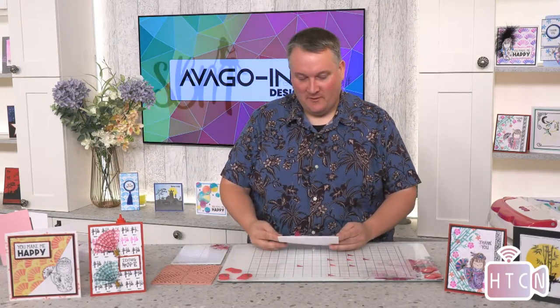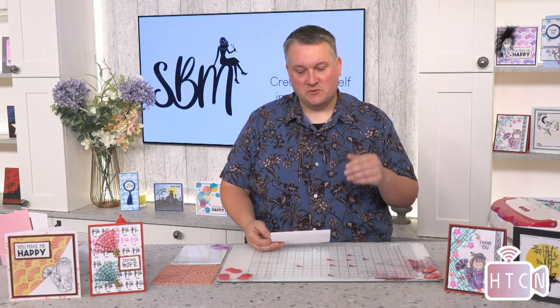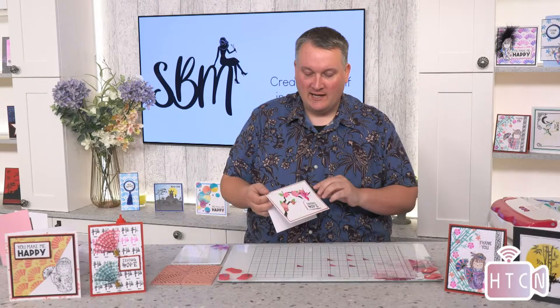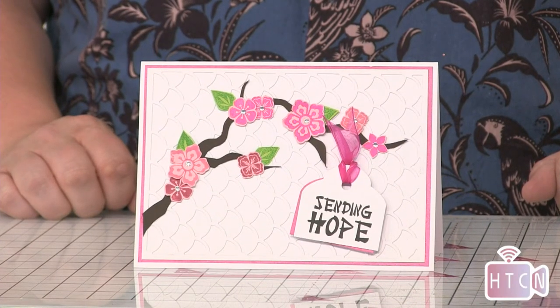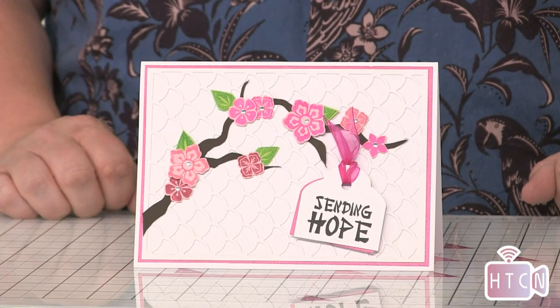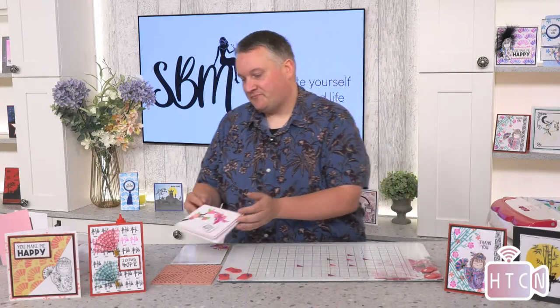So this next one, I have incorporated the background from the Officially Awesome collection, the fish ones, and I just think it goes really well with this design that I've come up with. How beautiful does that look? It's almost like you forget it was a scale background, it looks like those kind of Oriental fans. I'm just supposed to put it on its side. And that white on white, doesn't it make it pop? It just shows you as well how we can make them little flowers turn into a big focal point of the card. So let's have a go with this one then.